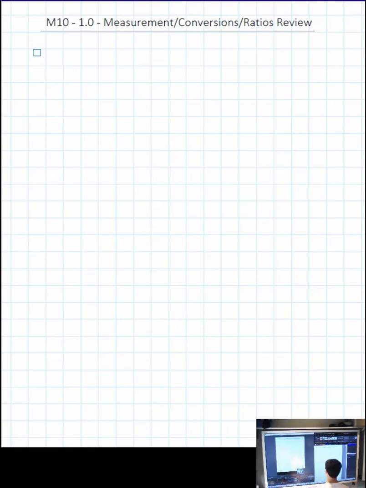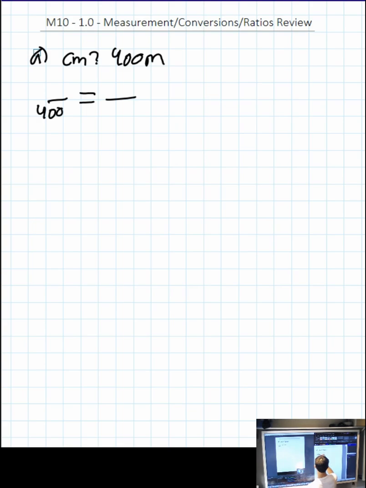All right, measurement review. So we're going to start off with how many centimeters around a 400-meter track? Question 1A. How many centimeters around a 400-meter track? Notice how lazily we write out what the question is. So we're going to start off doing it the grade 8 way. Over equals over. So we're going to start off by putting 400 meters wherever we want. So we're just going to put it here.